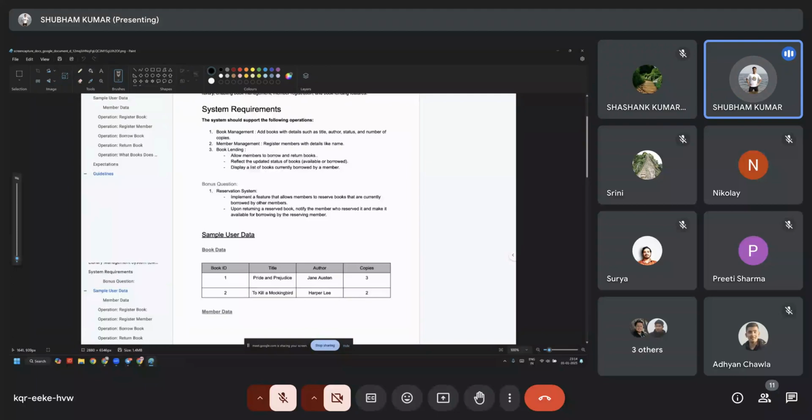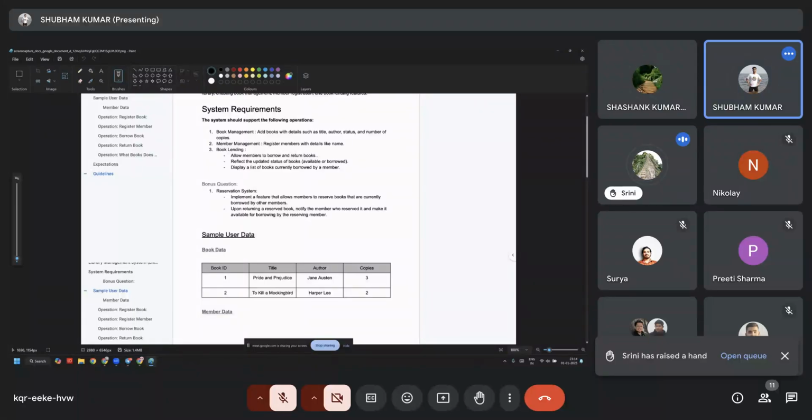And if it is not, maybe we could also show who has borrowed it, and display a list of books currently borrowed by a member.